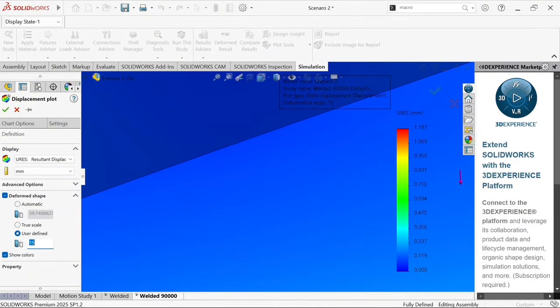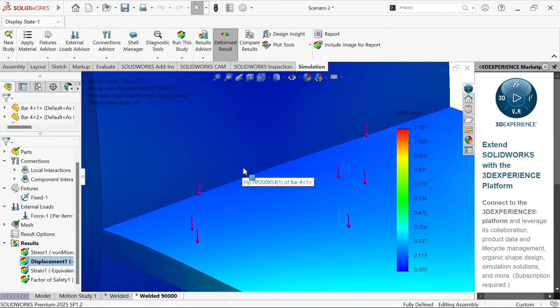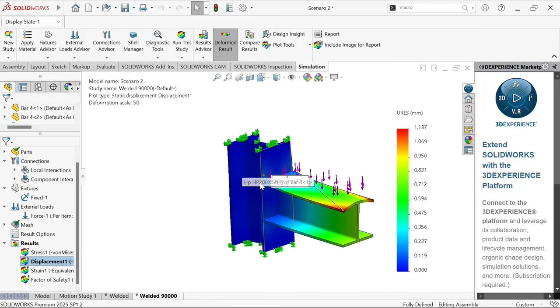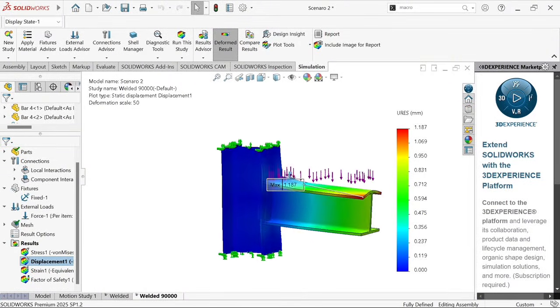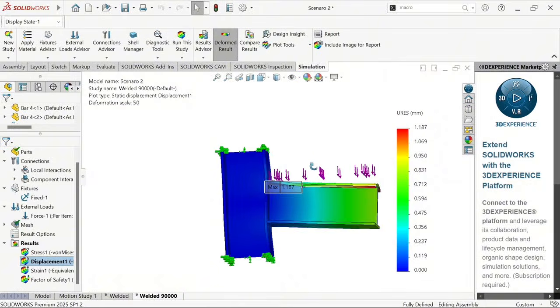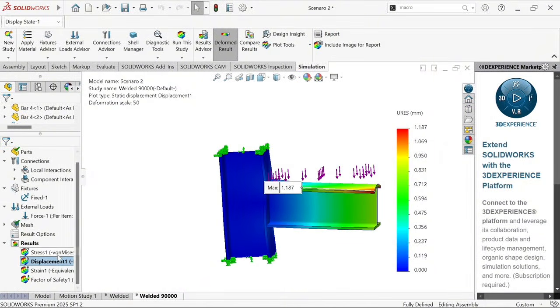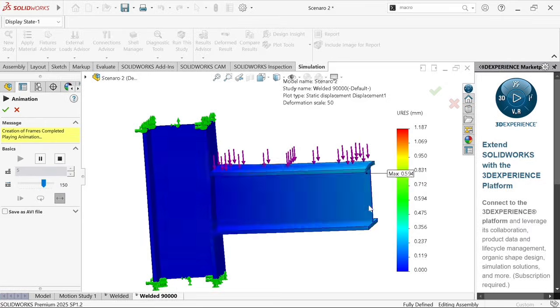I'm going to say let's scale up to like 50. Now the deformation, the plasticity, depends on the material, right? But it tells you that it actually fails. Okay, now if I try to animate, you see it actually fails.